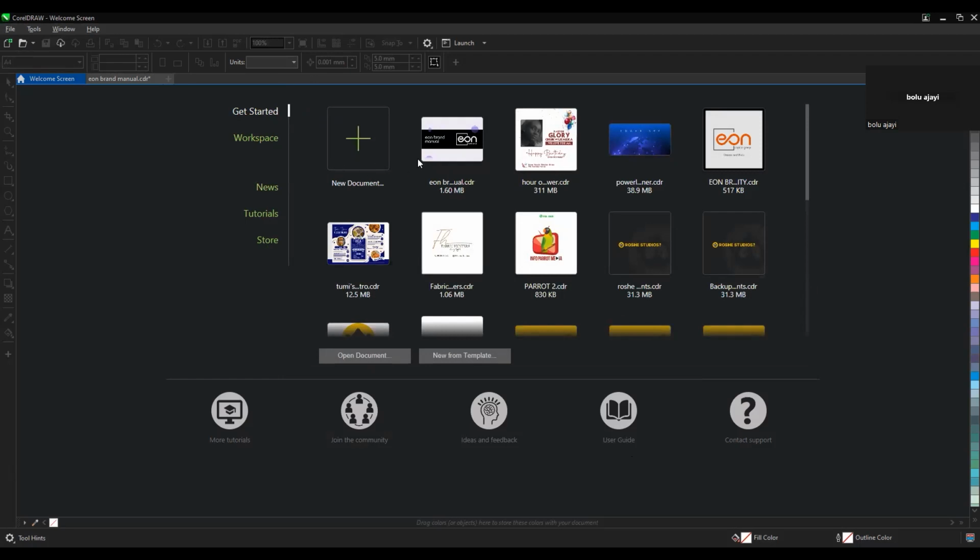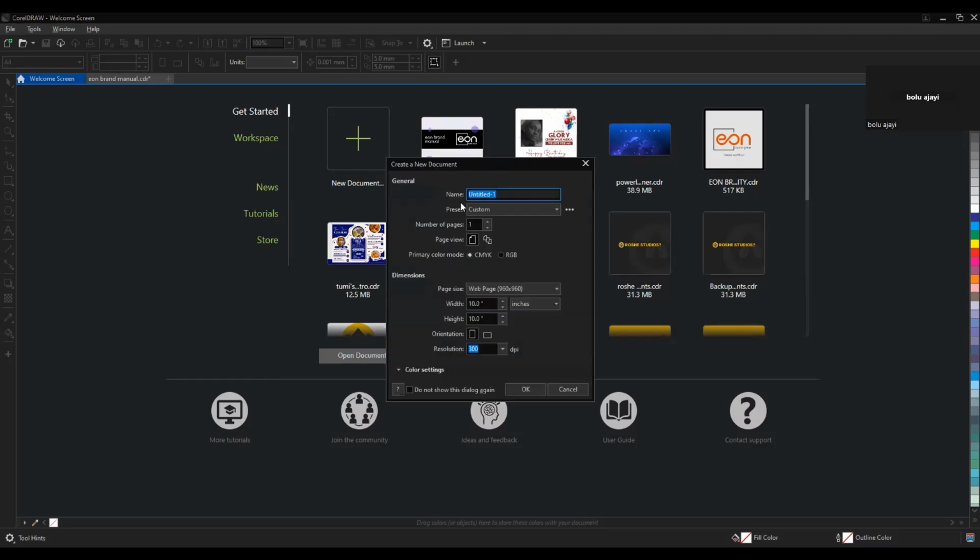When you come to this Get Started, you see New Document. When you want to design anything at all, you click on New Document. This is going to give you an option menu basically. For this option, let's title this thing Training, and the presets, we'll leave on Custom, number of pages one. For the pages view, you can see multiple pages or one page. If you want to design a magazine, for instance, it's going to be on multiple pages. But what we're going to design is just one page. There's something we call color mode.